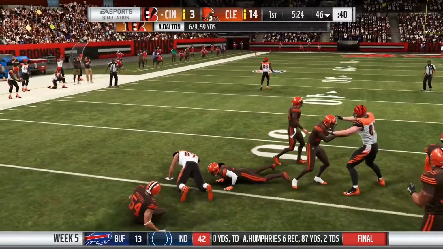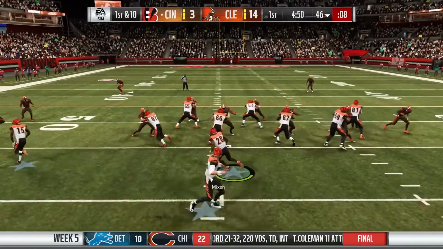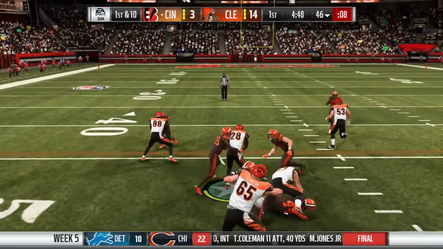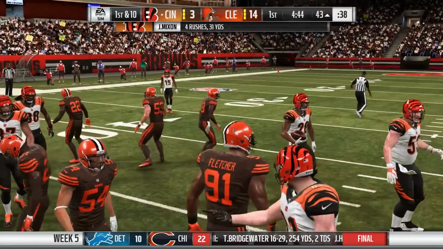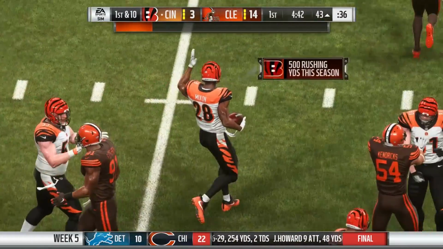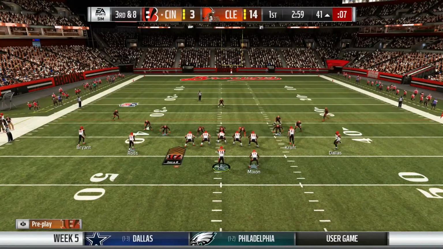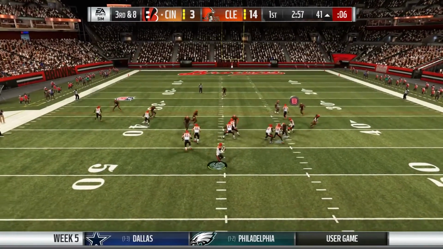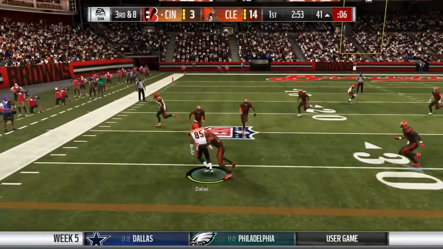It's going to play a huge role. I seriously feel like Geno Atkins being gone is really hurting this team defensively speaking. Last 3 weeks that we've played, we've given up over 100 rushing yards on the ground to opposing running backs. So this hasn't been a very stingy defense for Cincinnati. So we see that we do get some positive yardage here going forward on this drive.